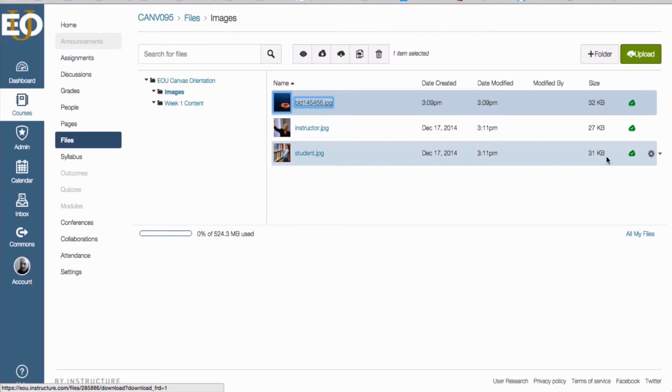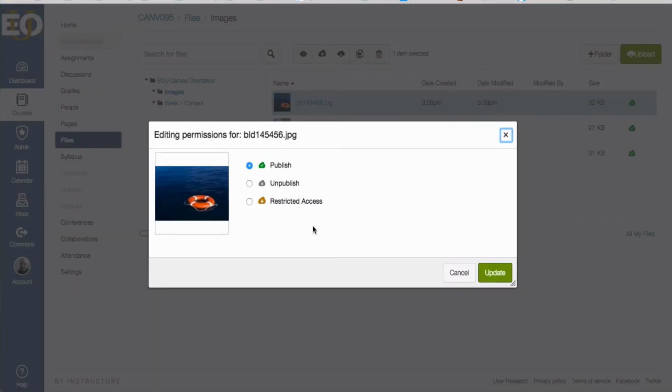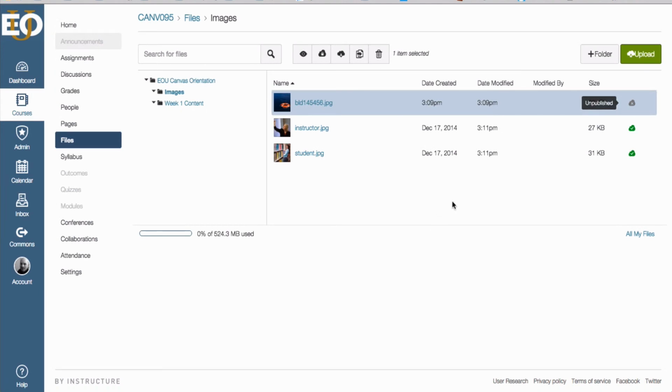Over on the right-hand side of the files, you may have noticed that they have published status just the same as everything else in Canvas. If you have a file, say like a key for questions in an exam that you don't want students to ever be able to access, you can have that in your Canvas course, and then come over here and unpublish that item. I'm just going to choose unpublish. Now students will not be able to see that. Even if I have that linked somewhere in my course, it will show them that they are unauthorized if they try to look at that.